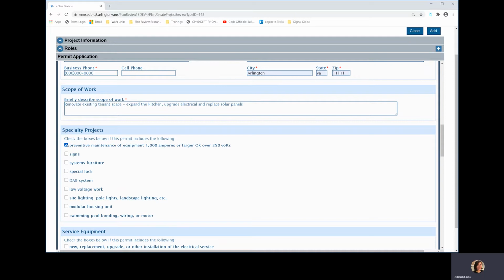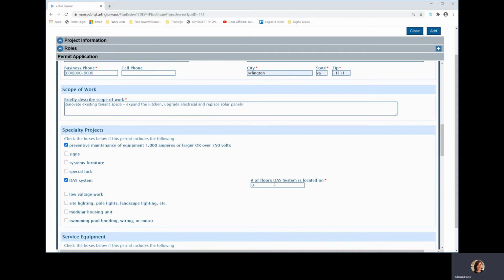However, most will require information about the quantity or type of work, such as this case where it's asking how many floors I'll be working on. Please fill out the fields that show up once the box is checked.